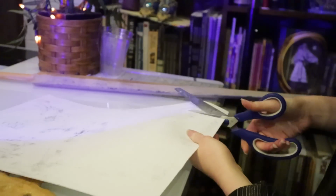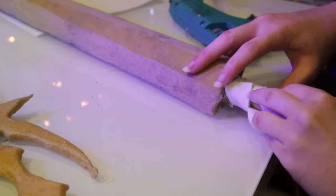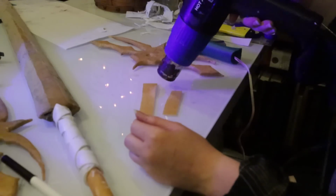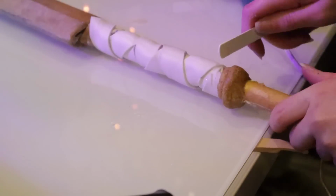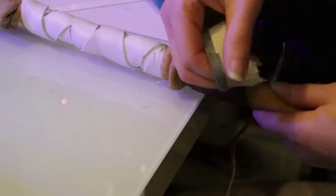I cut two strips of 2mm EVA foam and glued them onto the top part of the handle in an over-under pattern. Mostly, I just wanted a bit of texture in that area, and I then heated up and sculpted a little ridge that separates the top and bottom of the sword handle, added a bit more Warbla for thickness on the bottom, and then twisted some faux leather onto the bottom part of the sword handle.